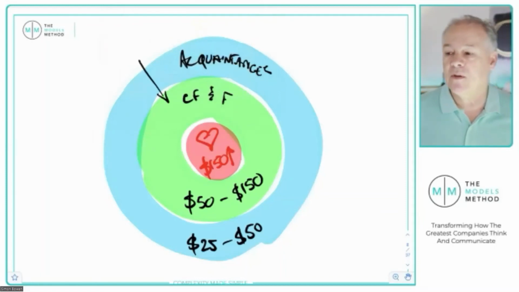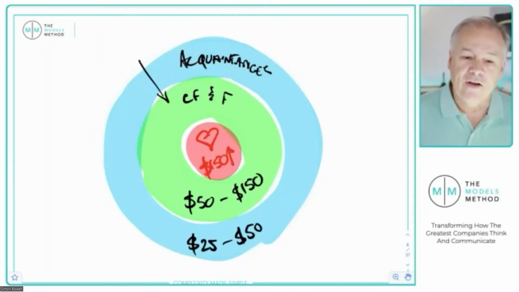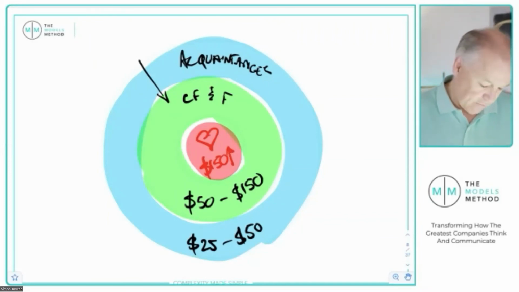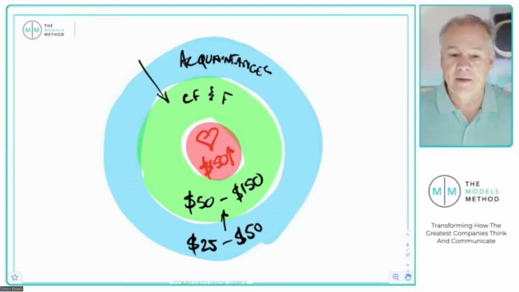Oh, I went to university with the mother. Okay, you're probably in the blue circle. You should be buying something from the blue circle. They go, no, we were much closer than that at uni. I'll be at least in the green circle. So their spend by their own choice has gone from 25 to 50 to 50 to 150. And they're probably going to spend about 75, right? As opposed to 45. Simple little circle.